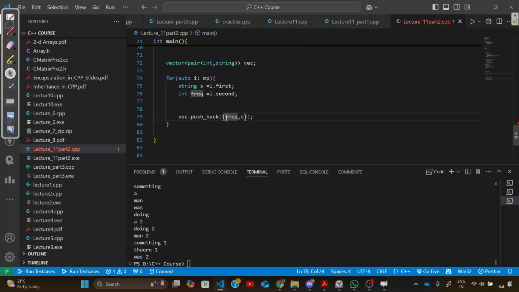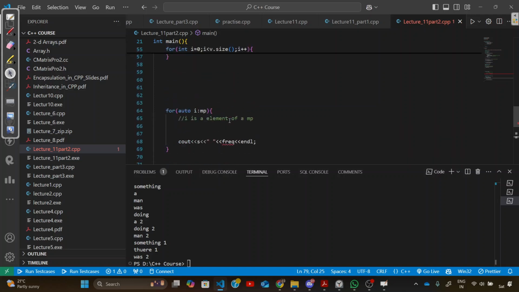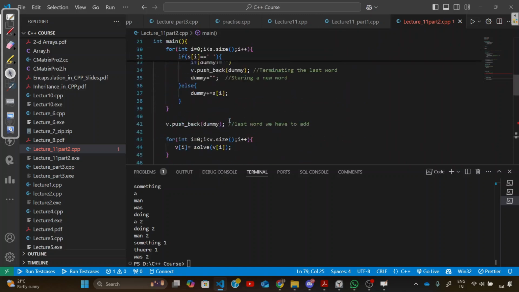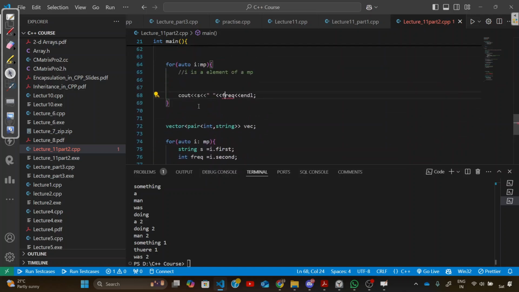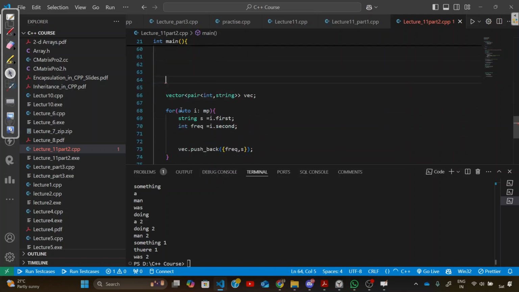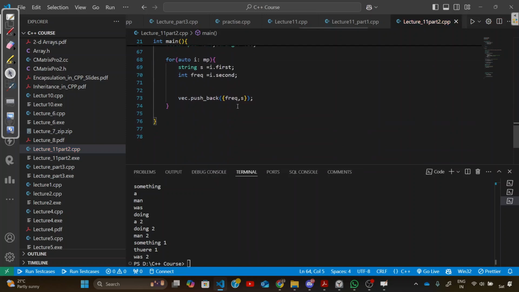What is the pair you want to push? Pair is similar to a two-size vector. You can put it like this. Let's delete this. It's not required now. So do you get it? How we pushed it? Like frequency comma s. Okay, that's great. Now let's try to sort it.